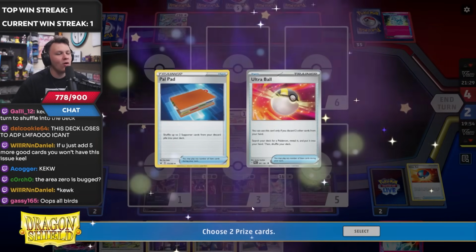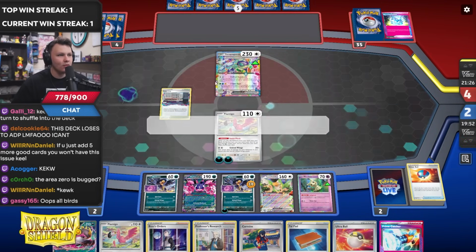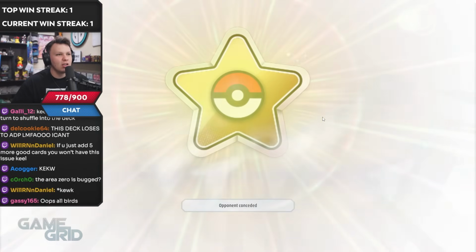Now I got Palpad, so we're chilling now. Our clock's not that short. Oh, they keep loss-owning my stuff. That's why my damage feels low. All right, cool. Another dub.